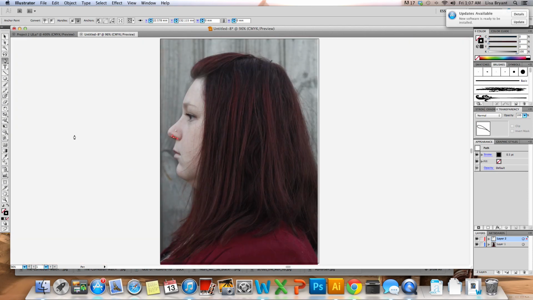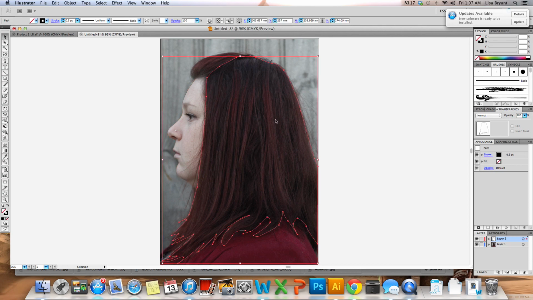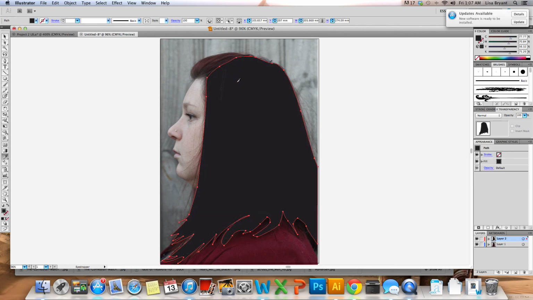Like I said, it's a very time consuming thing. So it's basically just going in and creating shapes. Once you have those shapes, then you go in and you fill them. So you click on that, click on your fill, eyedropper it, or pick whatever color you want and fill it. For the hair, go a dark base color, and then you're going to go in and either lighten it or darken it. So for here, it's actually quite dark, so I'll just use that as an example. And then you just keep building it up and building it up.